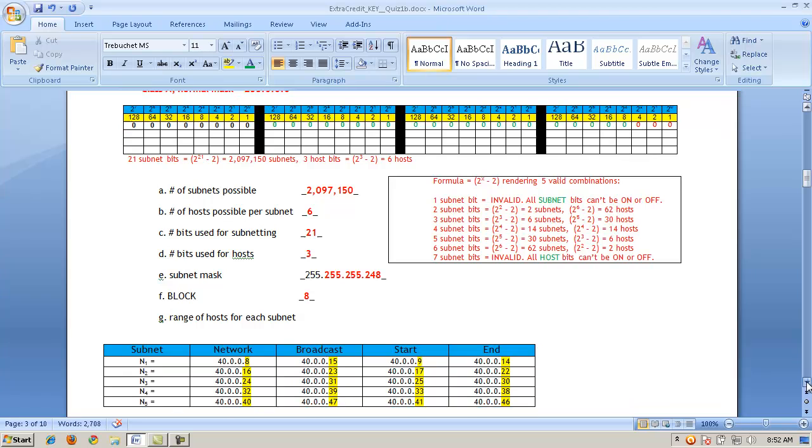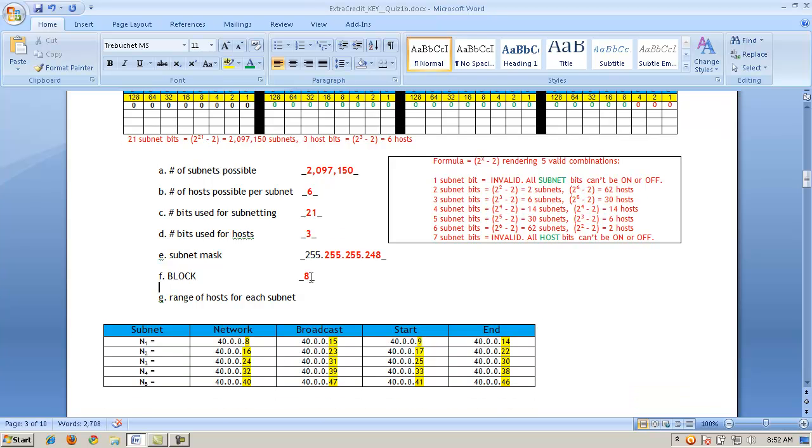So again, if we're going to populate our range table, everything's going to be based on the block, a multiple of 8, right? So the base multiple being 8, we'd start our networks out at 8, 16, 24, 32, and 40 respectively. Now if we did that, even without using a byte table, we could look at the next network address and say, well, I know if 16 is the next network address, I know 1 minus that would be the broadcast of my previous network. So you can figure these 2 columns out pretty easily.